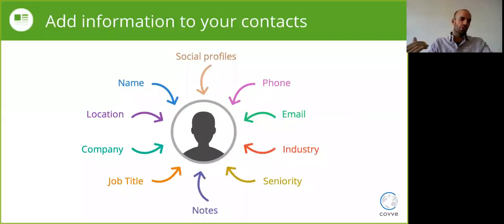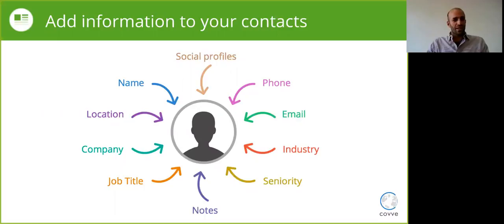Let's move to the contact level. We covered the address book. Let's move one step down to the contact level. What are the main things we need to have in our contacts? Most people are going to say name and phone. Maybe they're going to say email as well. In reality, a contact can include many other fields, like professional information, company, position, location, all the other things.